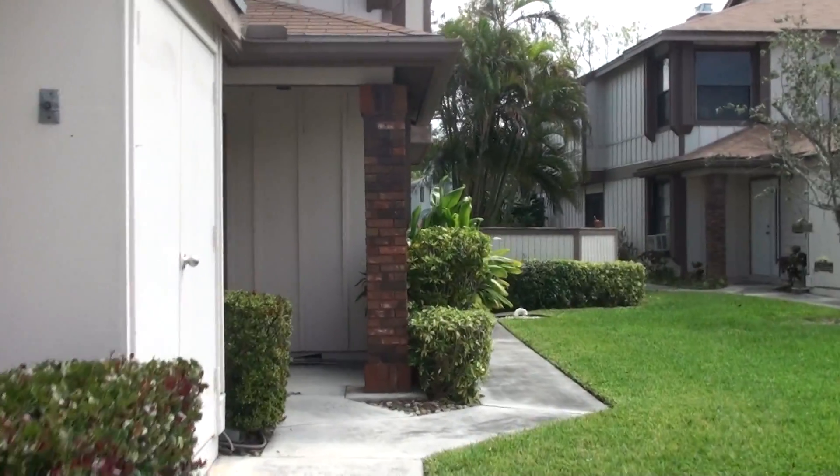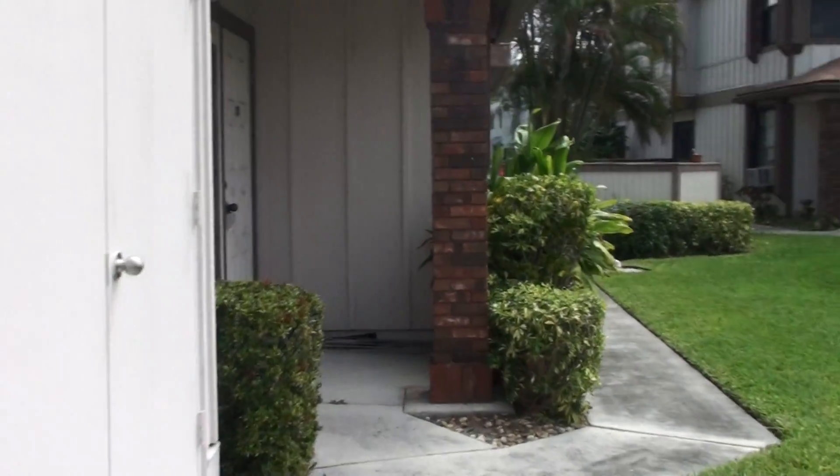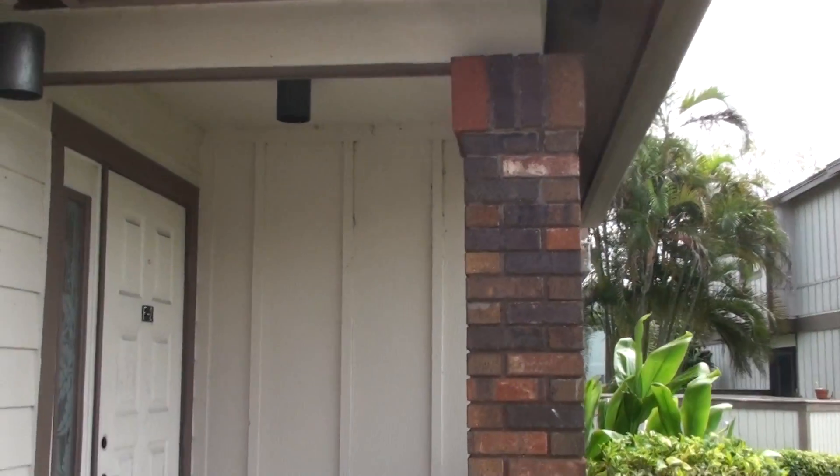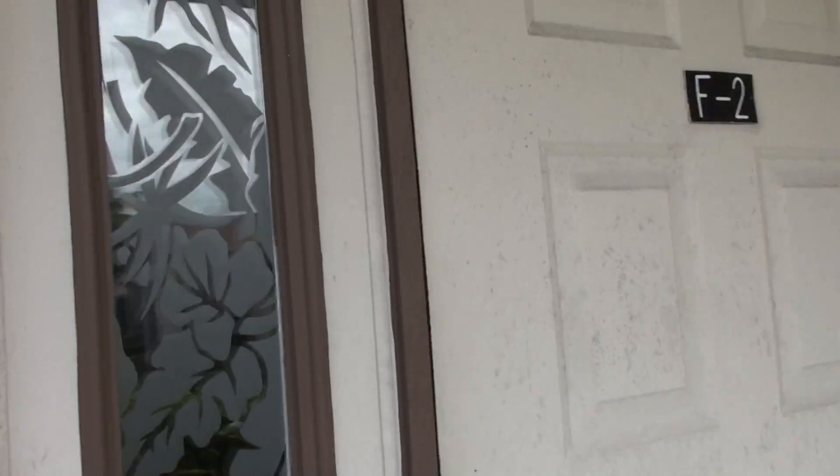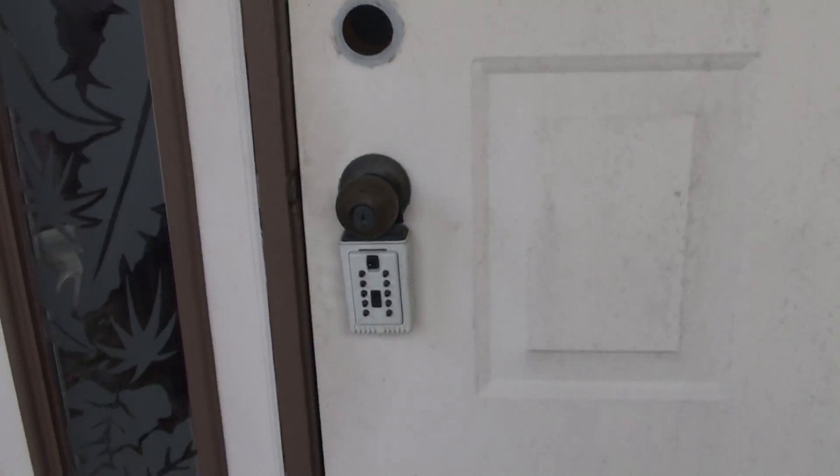This entrance here is where the door is to get in. Some people have this screened in, which is good because then you can lock the screen and just keep the door open for the breeze. Then you have some sort of stained glass. And there's a unit and there's a lot.